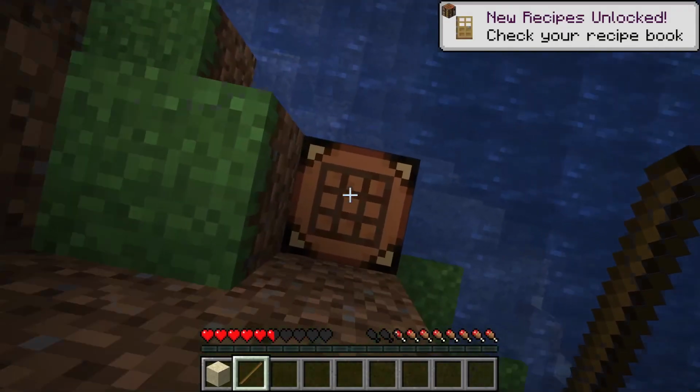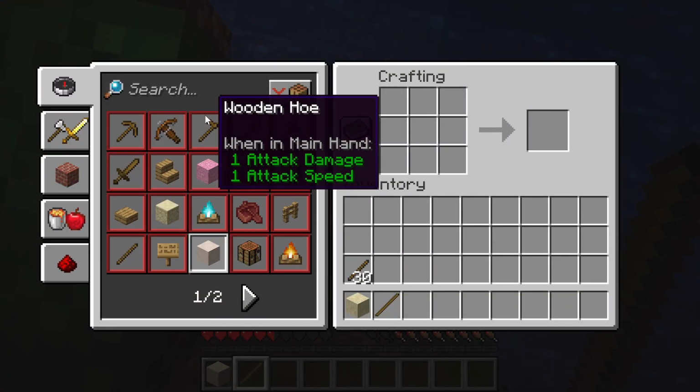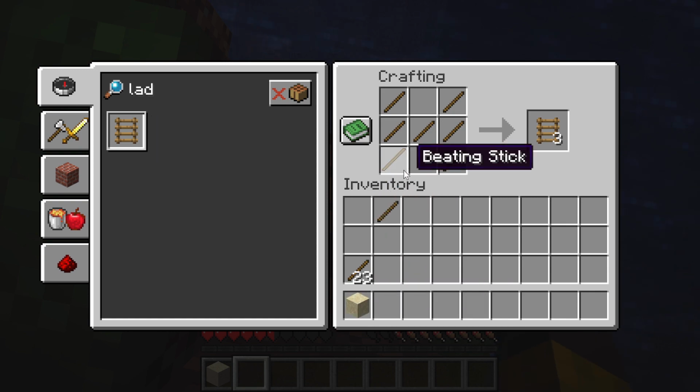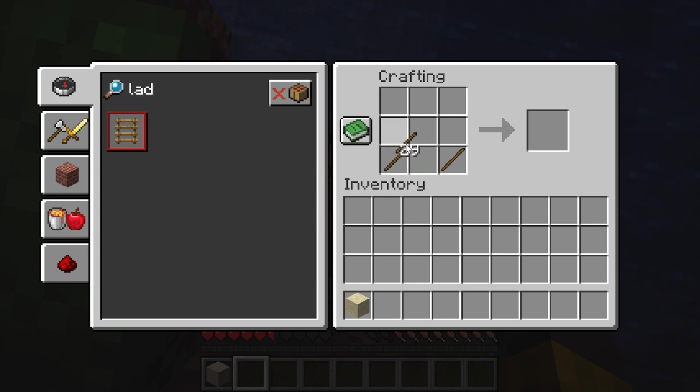All right, we are now back in the game and we have a bunch of sticks. If I look up ladder, we can make it with our stick, but let's replace it with a beating stick. And you notice that it doesn't matter how I put it in, as long as it's there, and it also doesn't matter how many. So if I do 1, 2, 3, 4, 5, I guess 5, now we have a beating stick.